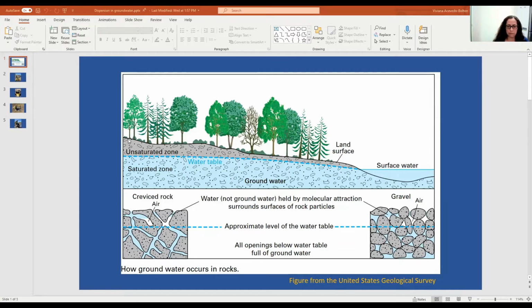Okay, so here we have some land, and maybe this is a lake or a river right next to the land. And under the ground, you see this, what's called the water table. And beneath the water table is the saturated zone, meaning that all this area here has water in it. Now, this isn't just plain water. This is water kind of in between gravel and sand and dirt and rocks. And above that water table is called the unsaturated zone, meaning that there's not much water in here. So what happens if you spill a chemical on the ground? Well, that really depends on whether you're close to the saturated zone or not.